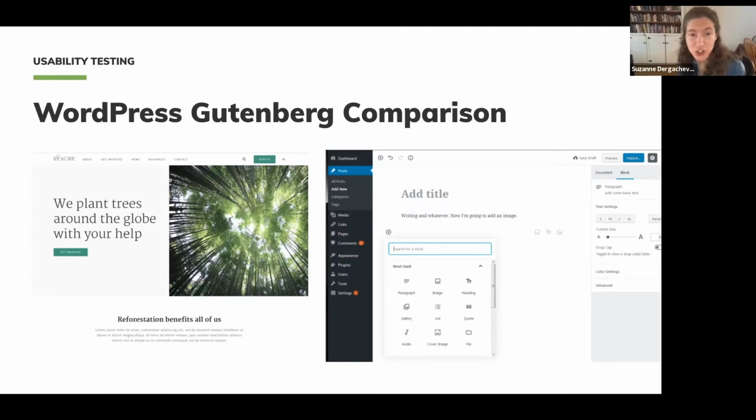But that said, as soon as some complexity was added, like, oh, now we want to make this text that we added into a title, or let's change the styling a little bit, or let's even move things up and down on the page. These types of tasks, just like modifying what you're writing. Because the interface tries to be so simple, it hides some of these features.